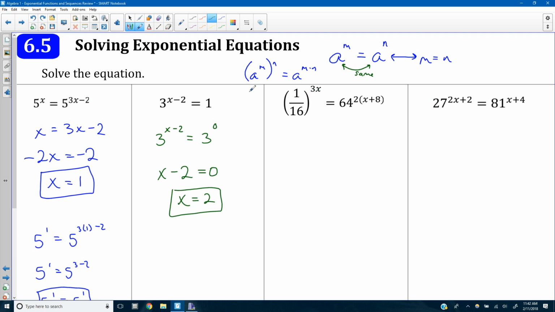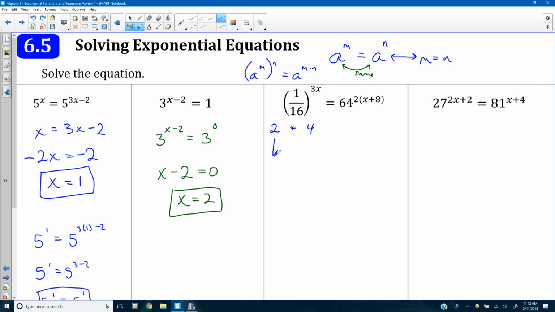And what you have to do is start to dig down and say, can I think of a number that I can raise to some power to give me 1 over 16? And can I think of the same number that raises to some other power that gives me 64? Two numbers that I can think of off the top of my head that I can do this with are 2 and 4. I know that both 16 and 64 are powers of 2, and they are also both powers of 4. You can do either. You'll get the same answer. Let me, I'll do both.